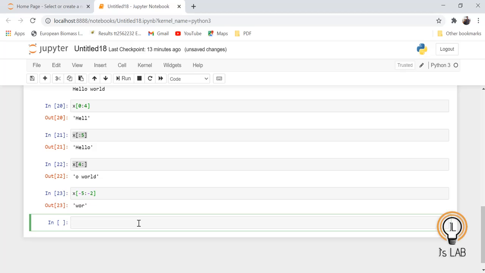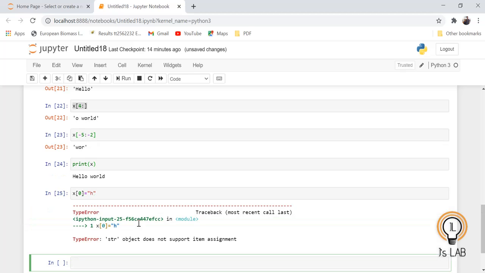Now about updating a string, I'll again print x. So how can you update a string? At the start I want to replace capital H in this one with small h. So if I put x[0] equal to small h, it will create an error.